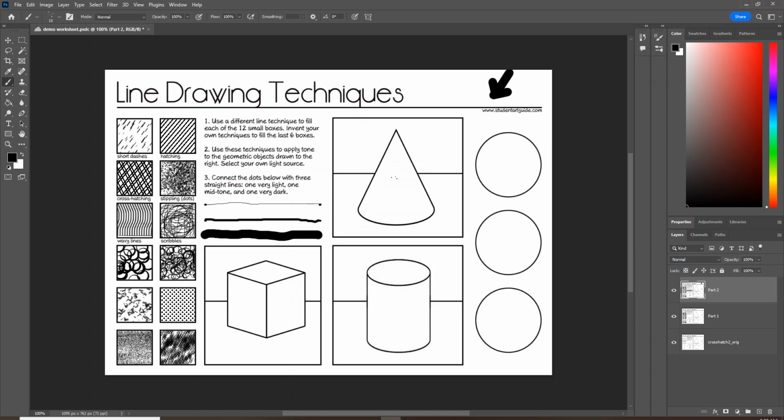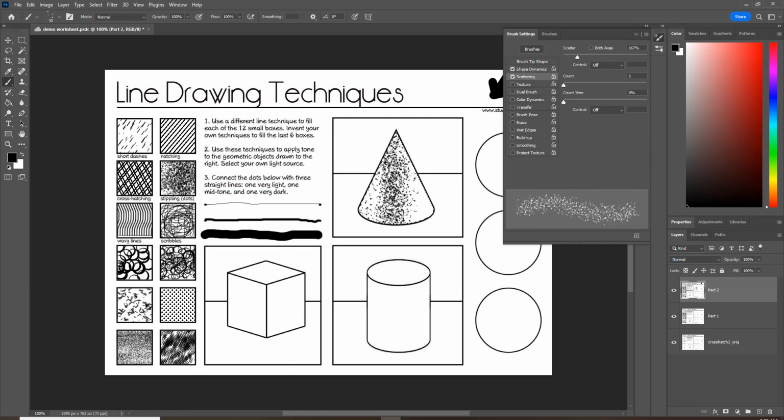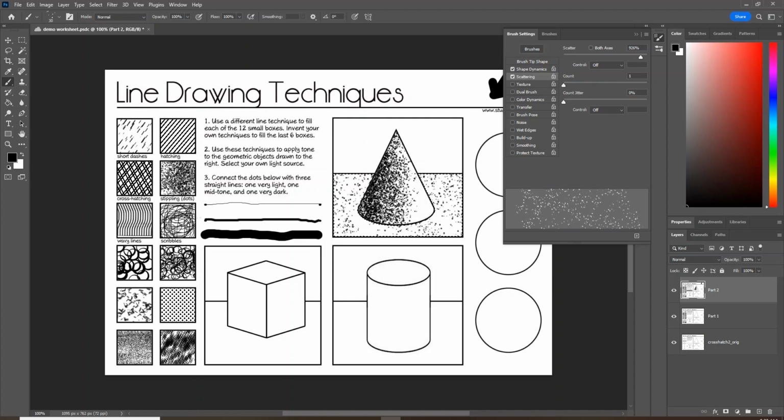So with the cone, I'm going to press W for the magic wand. I'm going to hit B for the brush, and I'm just going to hit the whole cone with a little pass. Okay, and then if I decide to take my scattering and make it a little less obvious, I can then increase the density on the far side away from where the light is. So if the light's coming from here, obviously it would be brighter there. I can press W for the magic wand here. Maybe I'll give this whole thing a pass of very spread out dots. Okay, but then I can concentrate some dots here to give it the sense of a shadow.